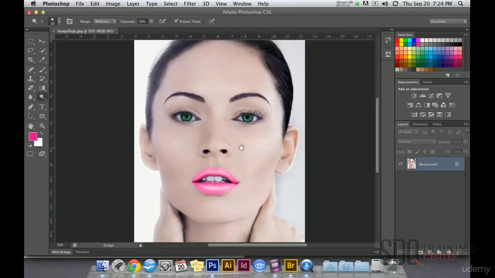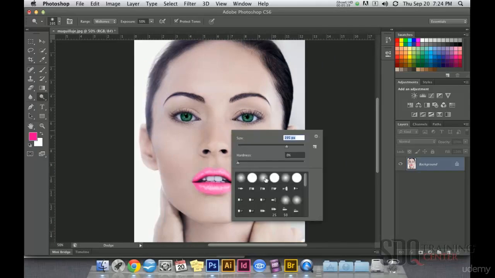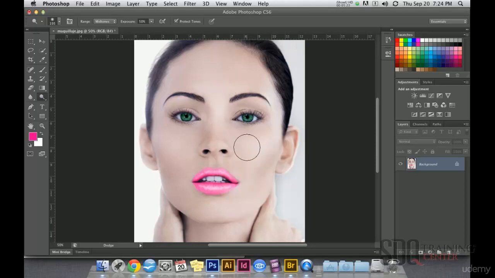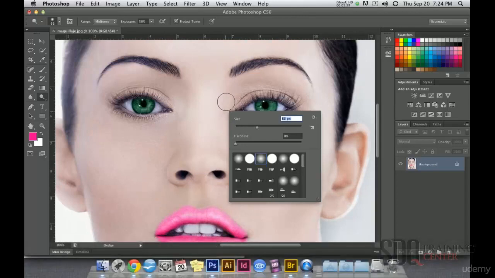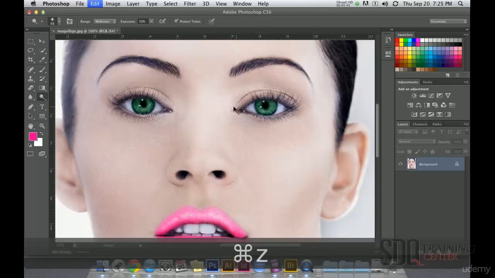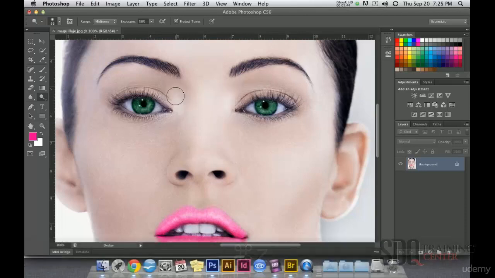Another important change we will make is to lighten some other zones. As we already have the dodge tool selected, we can use a bigger brush and say, for example, I want this part of the nose here to be a little lighter. Perhaps this part up here to the forehead, and so on whenever we feel we need more brightness. For example, I'm going to lighten this zone and this zone up here. Okay, and here. Okay, on the nose a bit more.